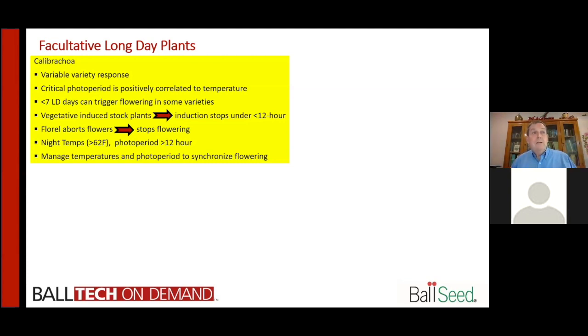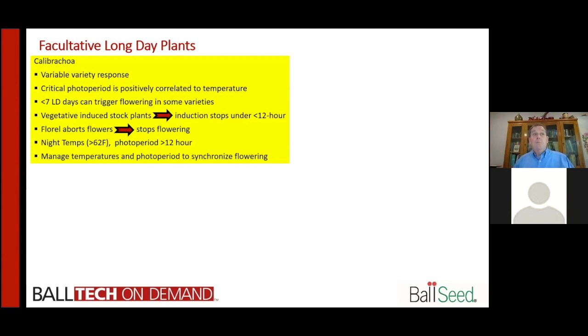Be careful that if the photoperiod drops below 12 hours, they will revert to vegetative condition, and then you're going to have to cycle through those vegetative leaves until you can re-induce them. So make sure that when you get unrooted cuttings of Calibrachoa, you've got them under long days so they don't revert to short days, especially when you're rooting in December, January, and February. By March 15th, you're starting to get about a 12-hour photoperiod, and so you're kind of home free.